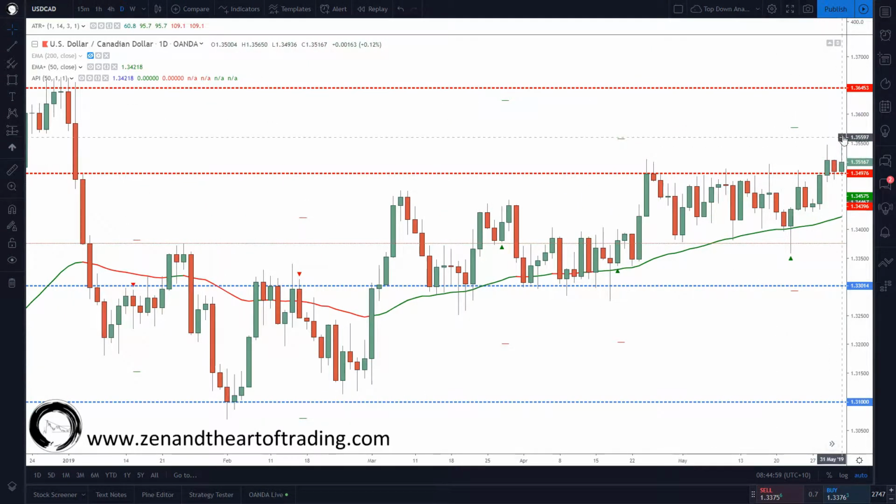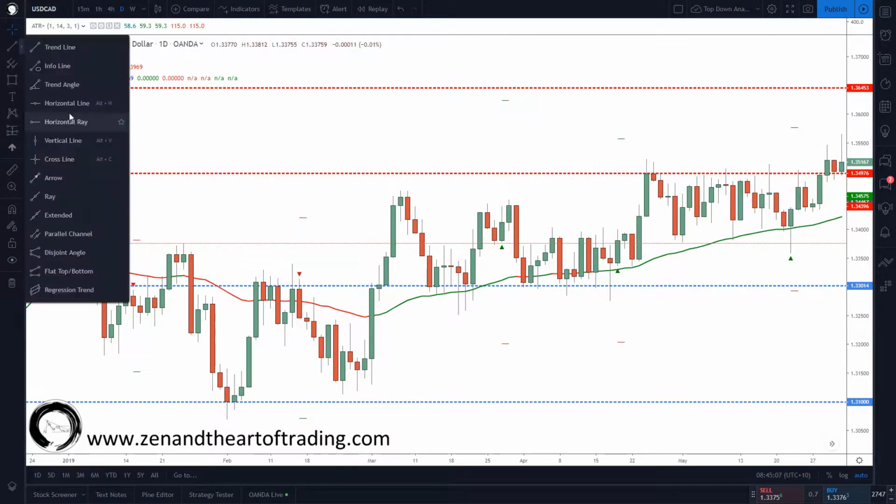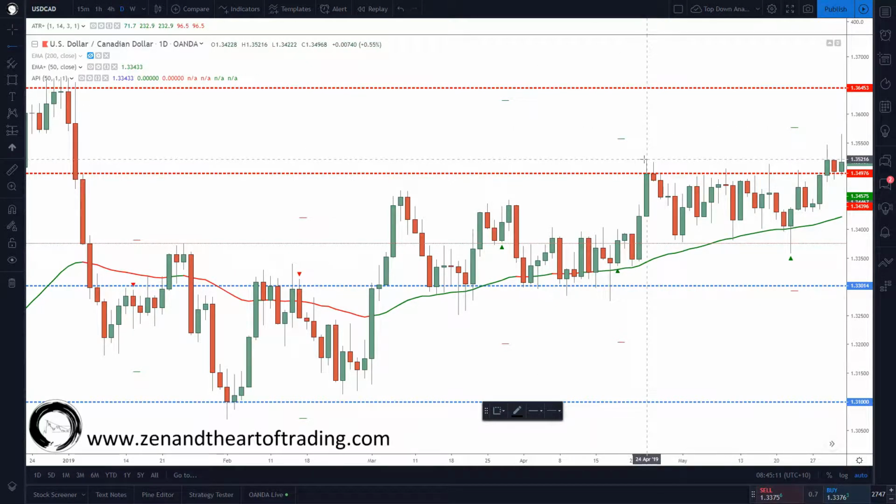After this big rejection candle, I should have called this, in hindsight. It's pretty obvious. This is a failed breakout. If I draw in a line here, at this high, you can see none of these candles closed above the high of the range, technically speaking. And that's a classic sign of a failed breakout.